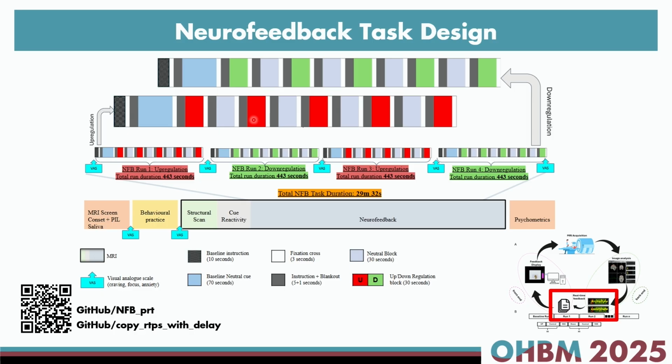So TurboBrain Voyager always needs to say that this change comes with respect to a baseline, how much it changed with respect to that baseline. This is the baseline that we define, and it grows over time during the task. There are also other rest periods between our regulation conditions. In each run, we have, let's say, 5 regulation blocks where we ask participants to either upregulate or downregulate their brain activity.